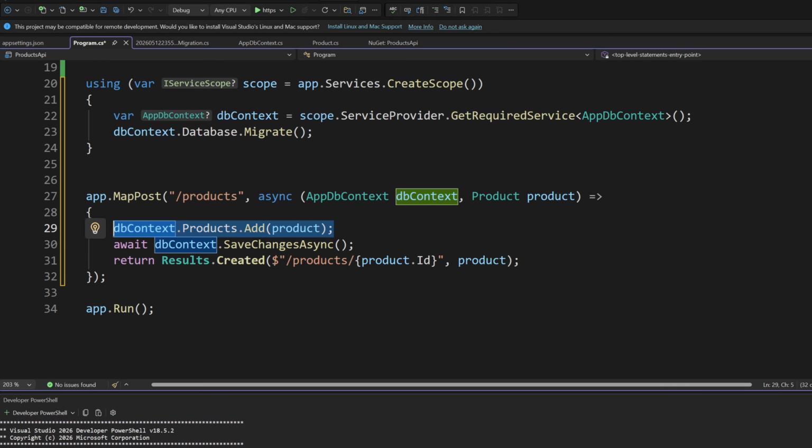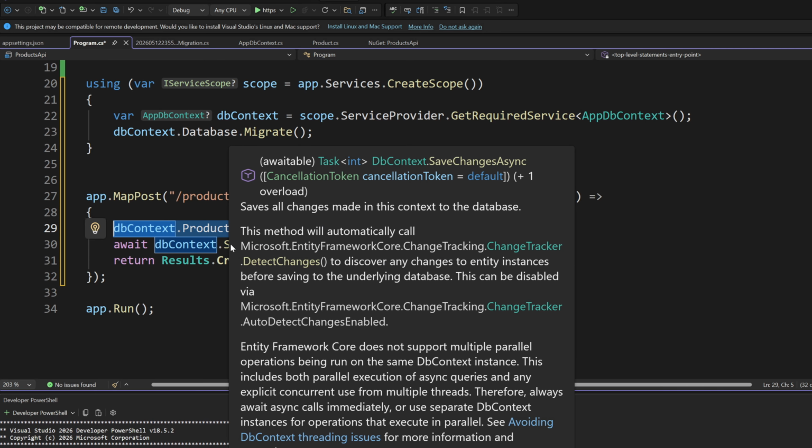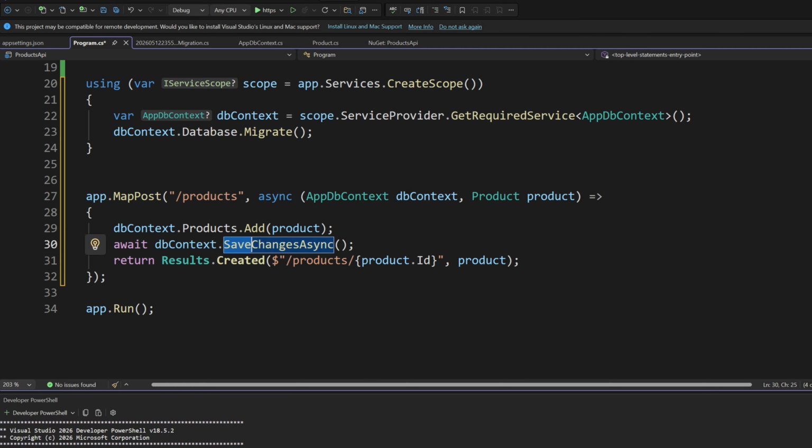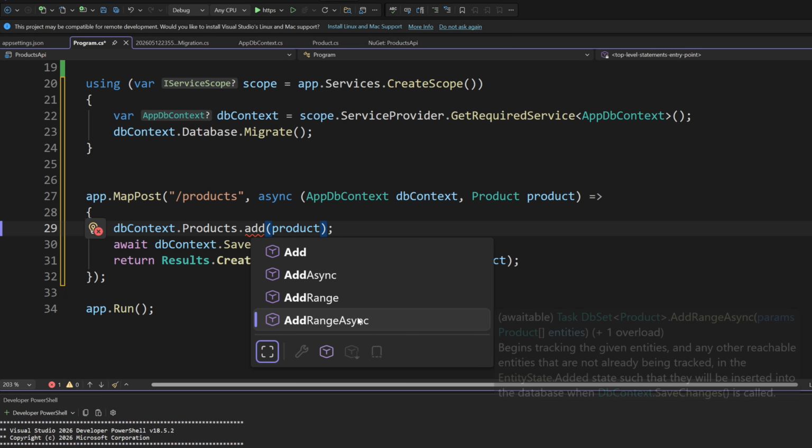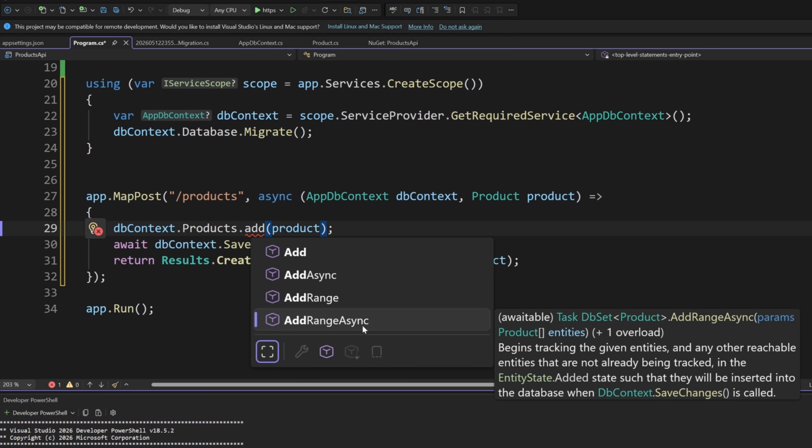What changes the database is SaveChangesAsync. If I could actually show this, yeah, I can. So SaveChangesAsync, that's where the actual saving happens. So you can add multiple products like this, and only then do SaveChangesAsync, and they will all get saved at the same time. There's also SaveRangeAsync. Always use async. There's no reason to clog and block with the regular one.